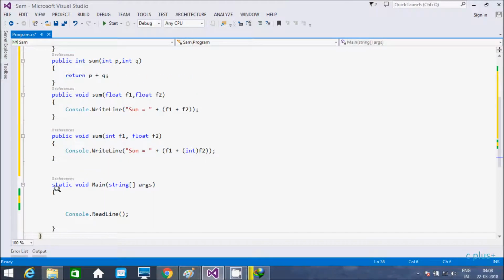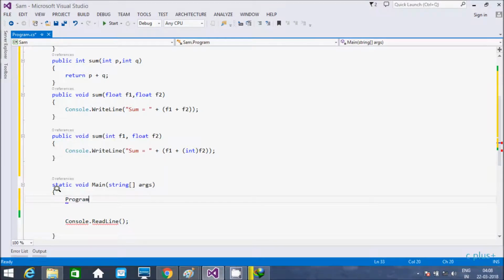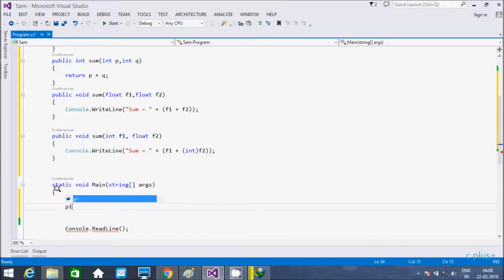Now going to the main method. I'm going to create a program class object, p1 equal to new program. And here p1 dot, this time going to call sum that has no parameter.